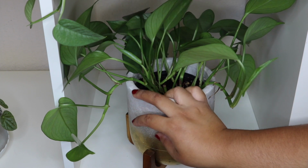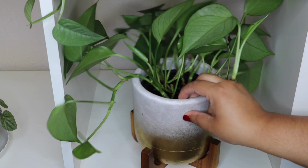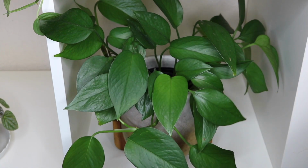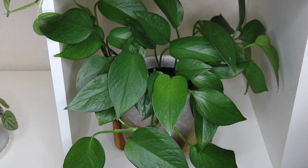So I left the plant alone. I just left it inside the pot. And overnight, you guys, it perked right back up. And so I looked it up because I didn't know what this plant was. And I did a whole bunch of research. And now I have 50 million plants.